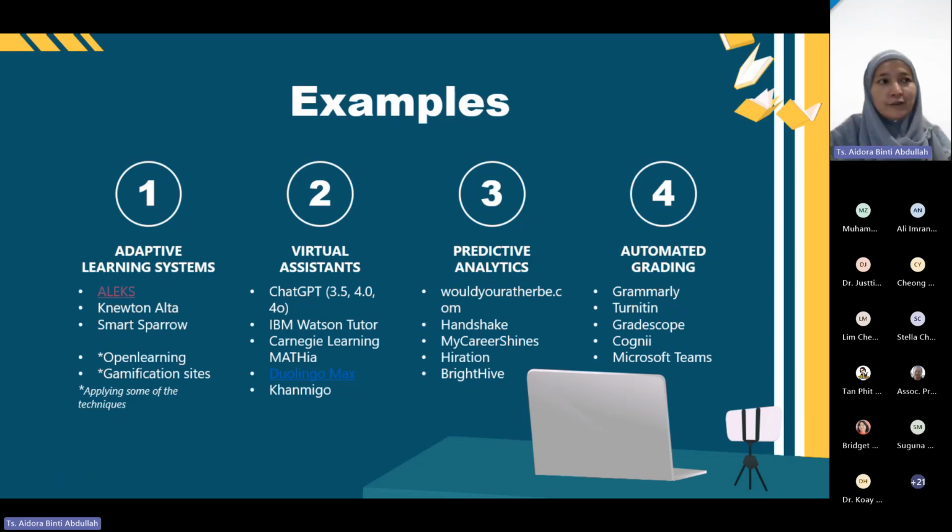So for example, when I demonstrated Alex, you see how much input and how much processing and analysis it did before it came up with the output, right? So it's not going to be easily available in a simple virtual assistant. It would probably be more under 1 and 3, which currently the free version is not that good.